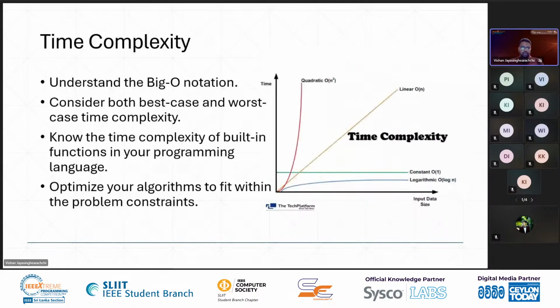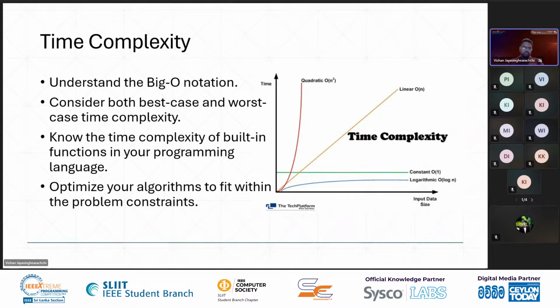And another important topic that we should focus on when it comes to competitive programming, especially programs that we are writing in this sort of a competition, is having an understanding about time complexity as well as space complexity, which I do not quite discuss here. But time complexity basically stands for a measurement of how complex your program becomes as a function of inputs, right? So you all have heard of big O notation, especially I think the third years, fourth years will definitely know. I think second years will also have, I think they have a module on that. First years, I'm not really sure, but of course, Google is your friend. You can go ahead and Google this. You'll find plenty of websites, YouTube videos, books, etc., explaining what big O notation is.